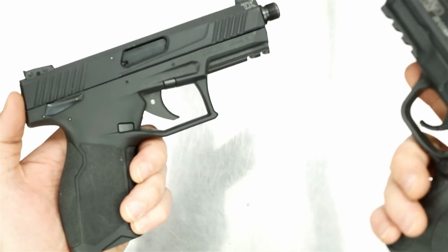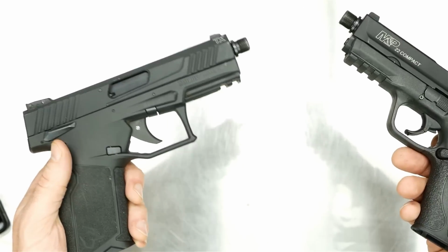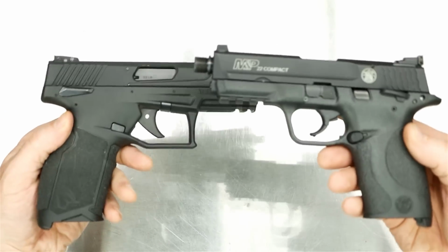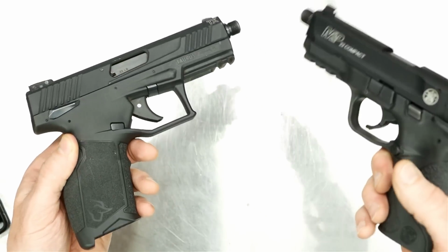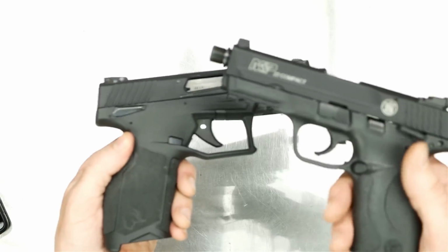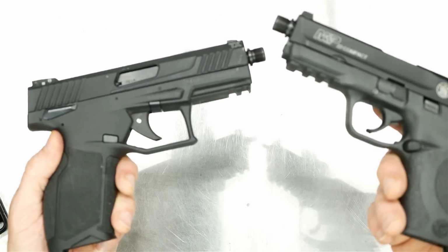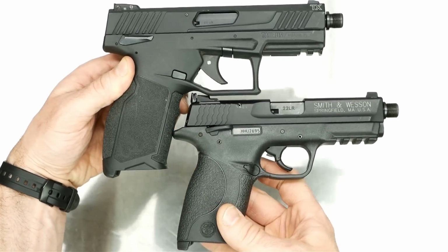And so as far as accuracy, reliability, all of that type of stuff that really matters to me, both of these are in the same ballpark. They're just as good as each other on that. So do you want a small one or do you want a bigger one with more rounds is really, I guess, kind of the deciding factor there. Either way, it's going to be hard for you to go wrong on these. These are two awesome handguns.